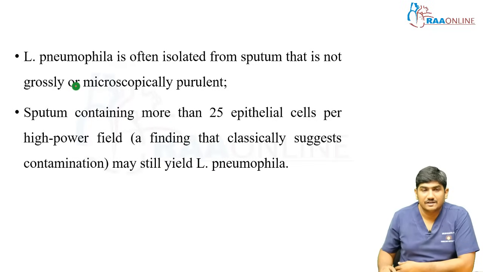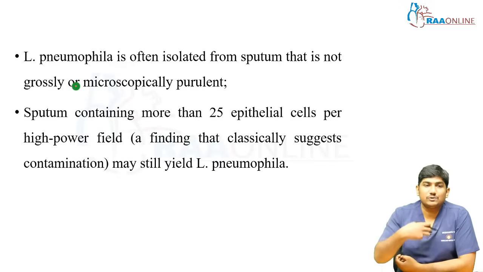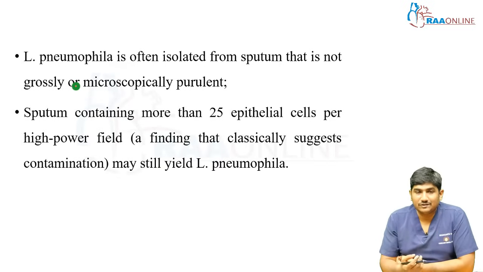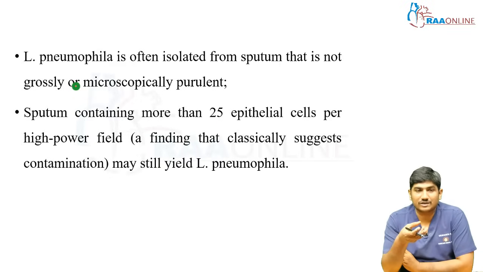Okay. So Legionella pneumophila is often isolated from sputum that is not grossly or microscopically purulent at all. The patient will be more sick, the patch is going to be big, but the patient will not be able to bring out much of a sputum at all. So that tells you it's more of an atypical variety, possibly Legionella. Moreover, whatever sputum the patient is bringing out will look like contaminated sputum only, as if you spat it from your oral cavity.